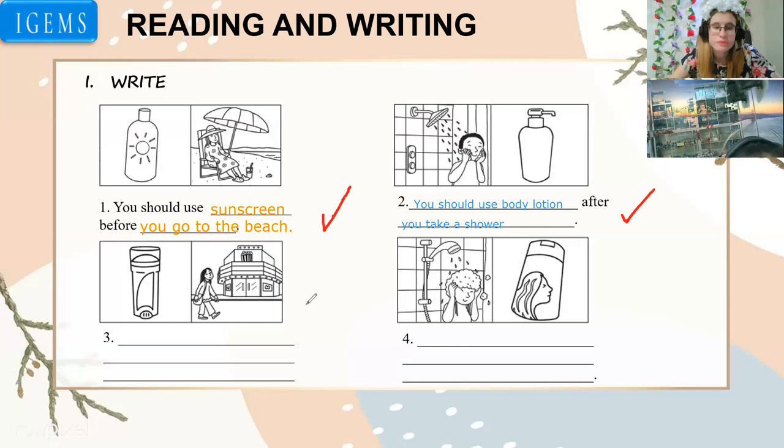Number three, you should use, I don't see this. Okay. Deodorant. Yeah, I think, okay. Deodorant. You should use deodorant before you go to the store.